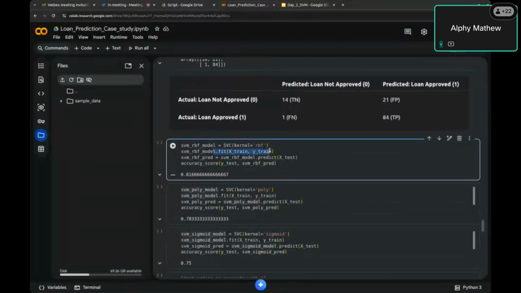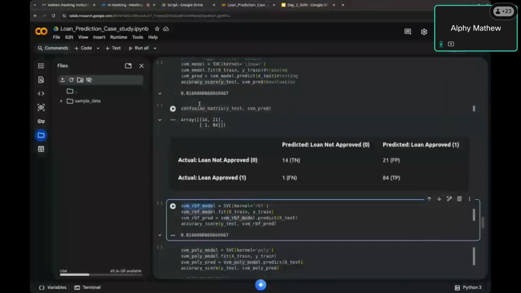Again, fit the model using the train data, X_train and y_train. Again, predict the output of the model using X_test. Then find the accuracy using correct answers and the predicted one. So here to identify which is RBF, which is linear, I have renamed it svm_rbf_model. Before it was svm_model, now it is svm_rbf_model.